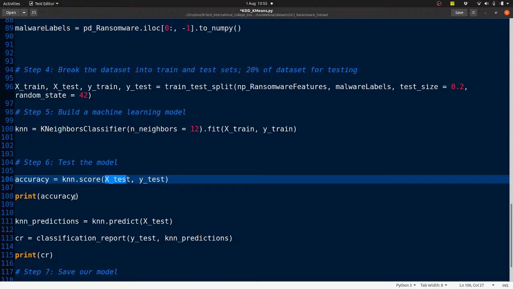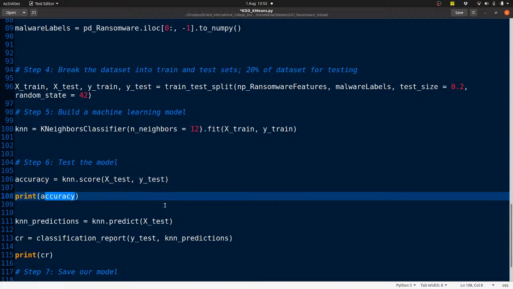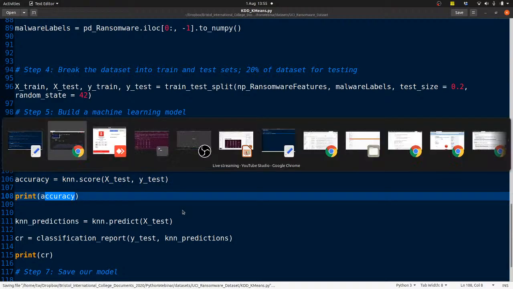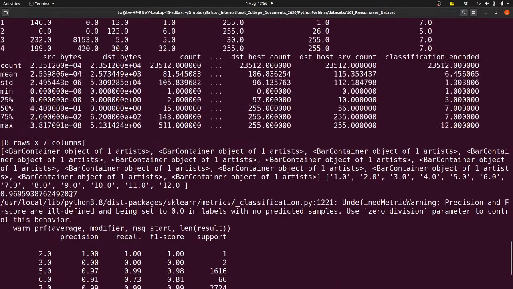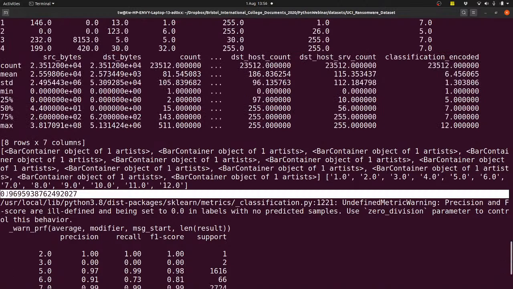And then we are going to print out the accuracy score here, and by doing that, we are able to see our accuracy report. According to our accuracy report, we have an accuracy score of nearly 97%, which is a very good result given the size of the data set and the number of classes that we've got.